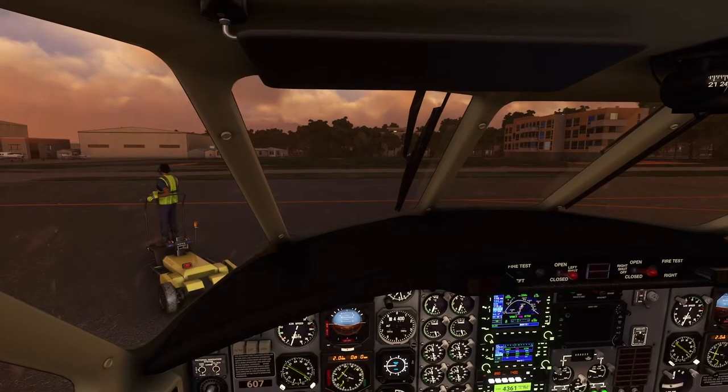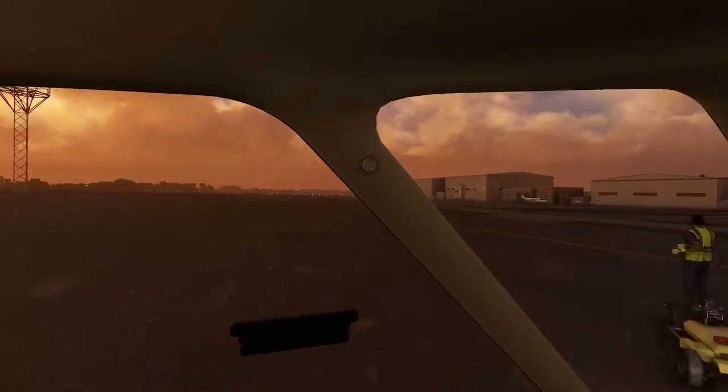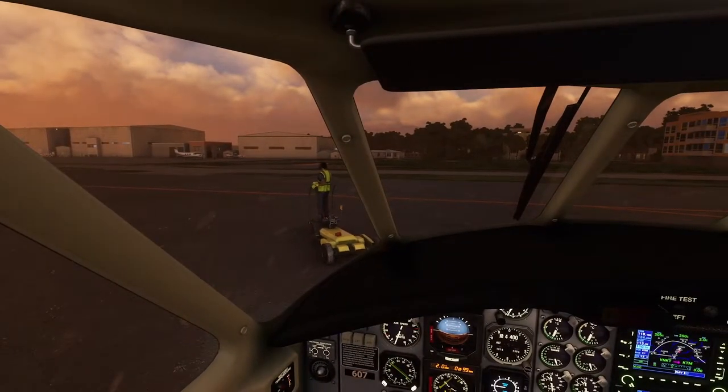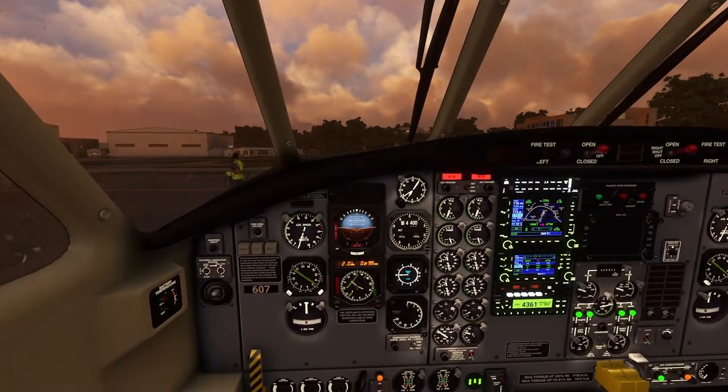And getting your taxi clearance. Alright, parking brakes off. And we'll back out just a bit here. And duck down and we'll check our beta lights in the process. That looks good.